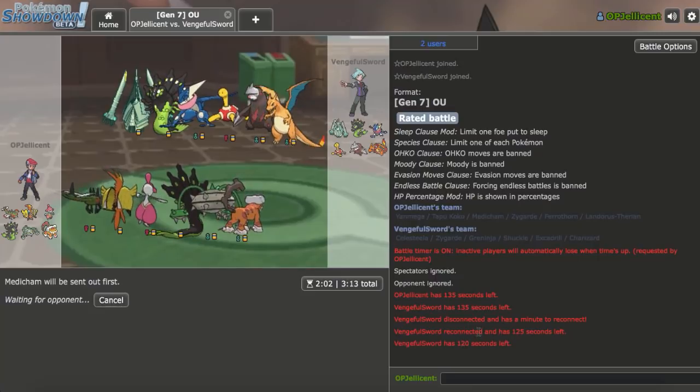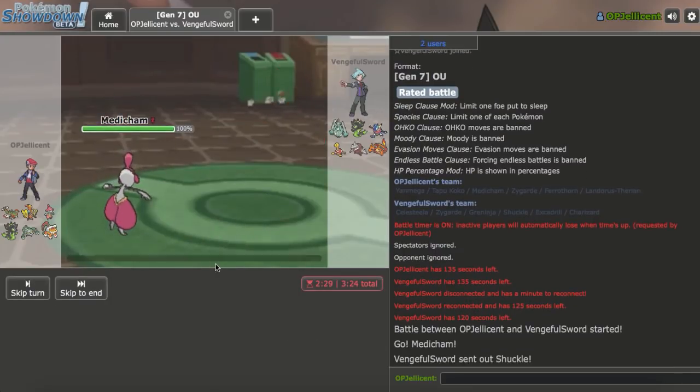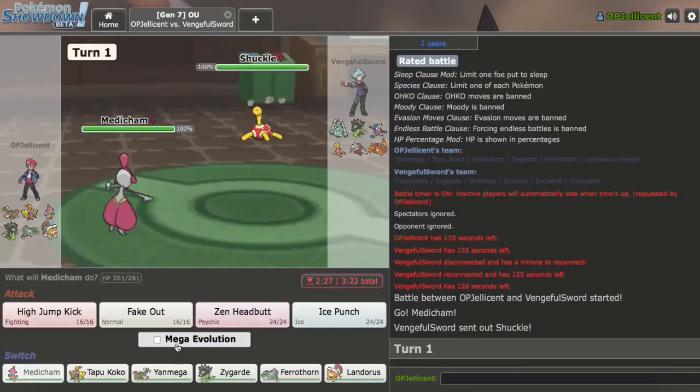He's actually just going to disconnect and reconnect right there, not sure what's up, but he's going to choose a lead. Does opt to lead off right with his Shuckle right there.